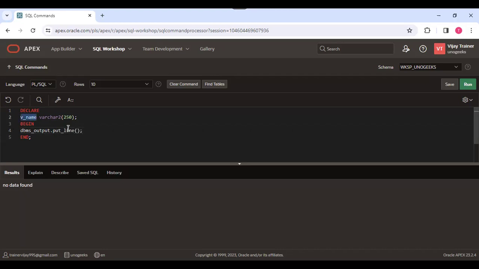I will copy the variable. It ran successfully, but nothing is printing. Why? Because we have not provided any value for the variable. I will just assign some value for the variable.